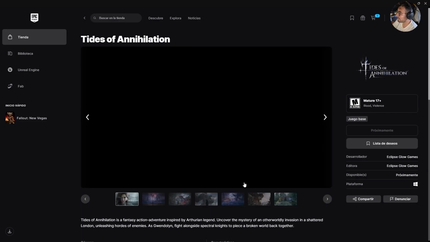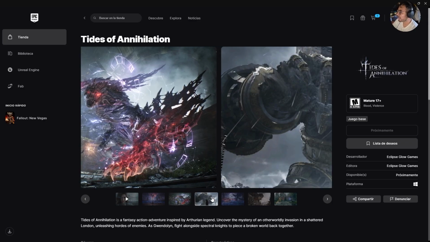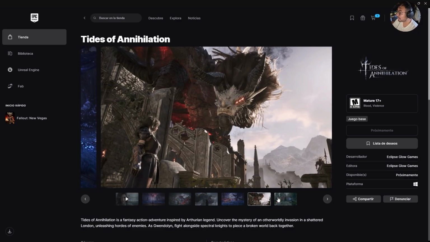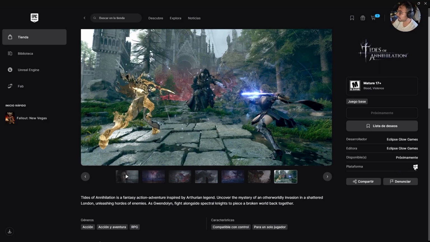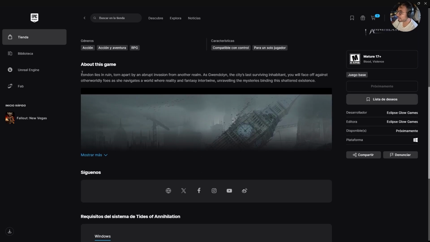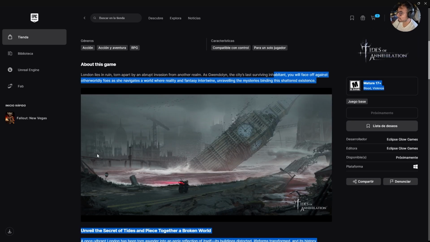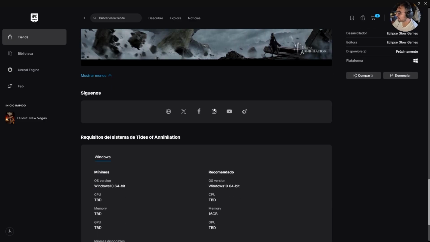Here in this section, once it loads, we have videos, we have images. You can see what it's like there. It looks quite good. Here we can see who's developing it, the publisher, and on which platforms it will be available. In this particular case, it's only playable on a computer. The game's genres, its various characteristics, and the full description of the game are all here. I'll click Show More. Here we have absolutely everything in great detail, and it looks quite good.